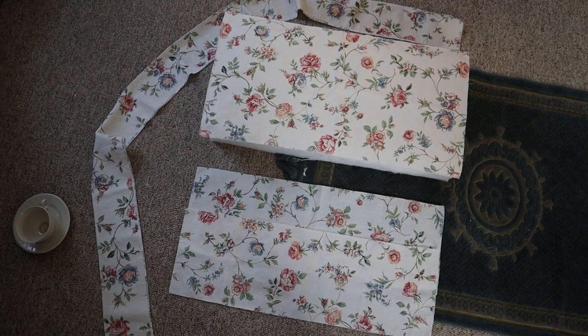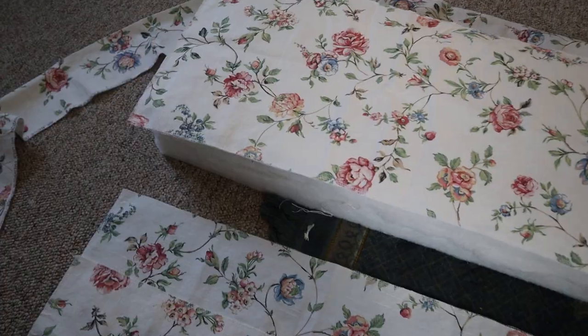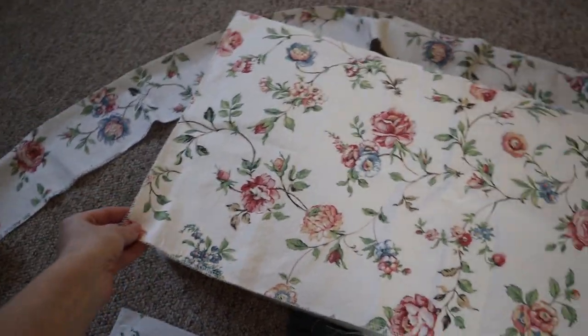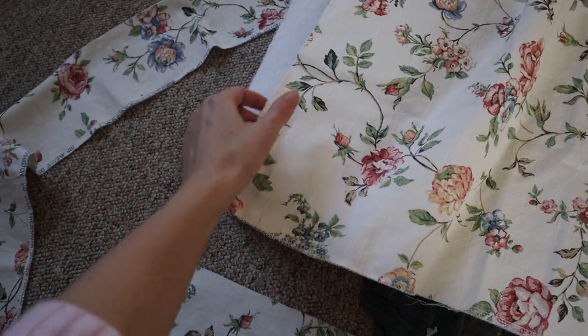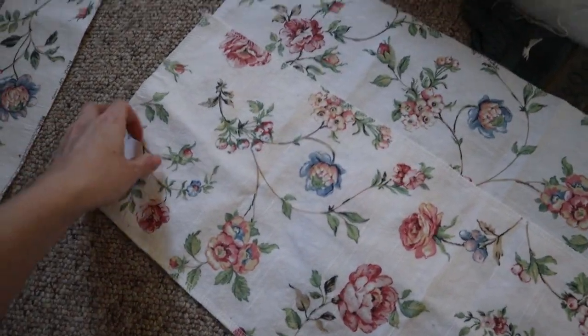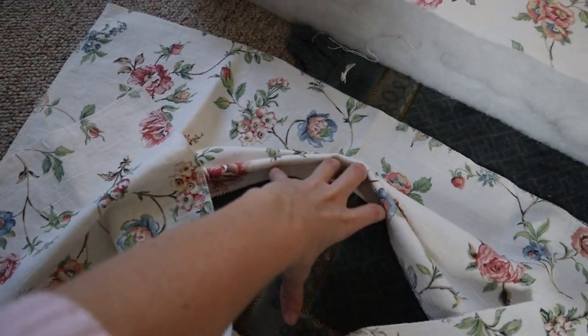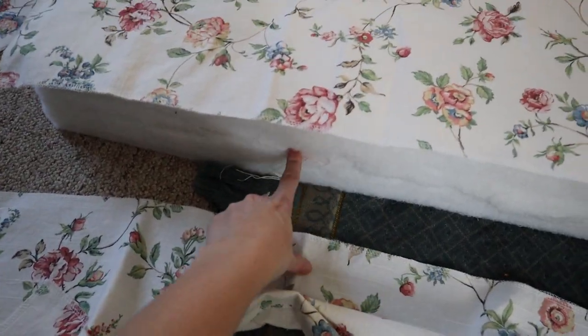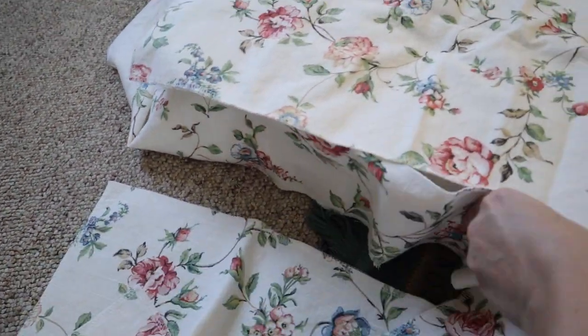I went ahead and serged around each piece because this fabric frays pretty easily, and then I made each piece 1 inch longer and 1 inch wider than the cushion so that there's a 1/2 inch of seam allowance on each side. So we have this top piece, and then we have these 2 bottom pieces that overlap so I can use the opening to pull the cover onto the cushion, and finally there's this long piece that goes all the way around the edge.